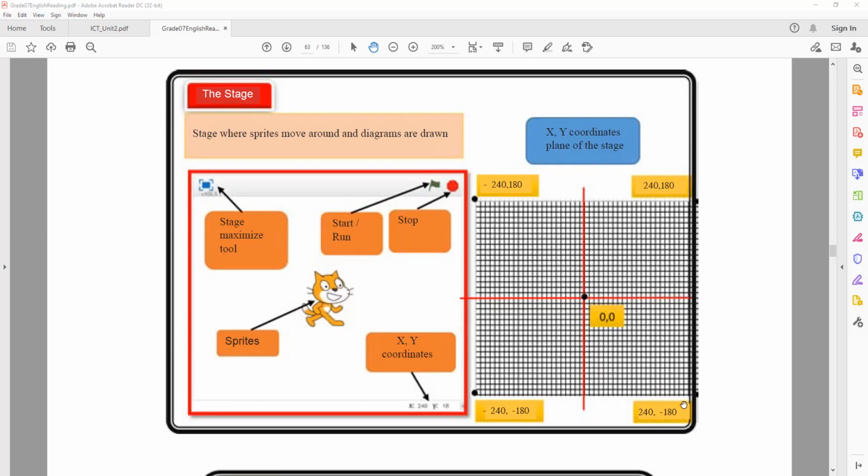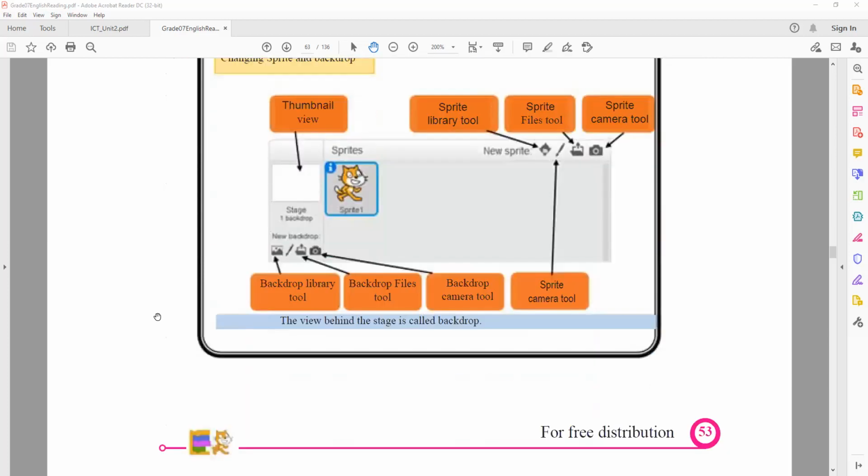Now here again, X is 240, but Y is negative, minus 180. Similarly, if you go this side, then X will be minus 240, 180. If you go down here, then both X and Y values are negative, minus 240, minus 180. So understanding this coordinate system is one of the key things to work with Scratch.